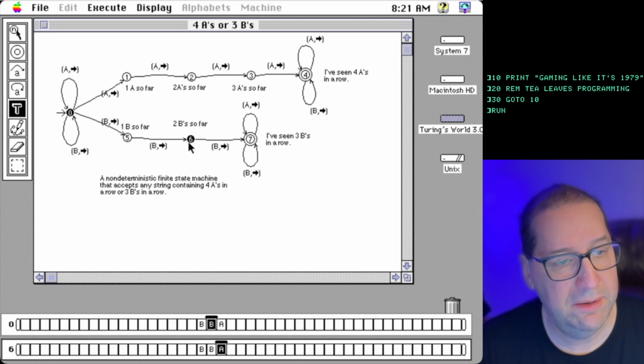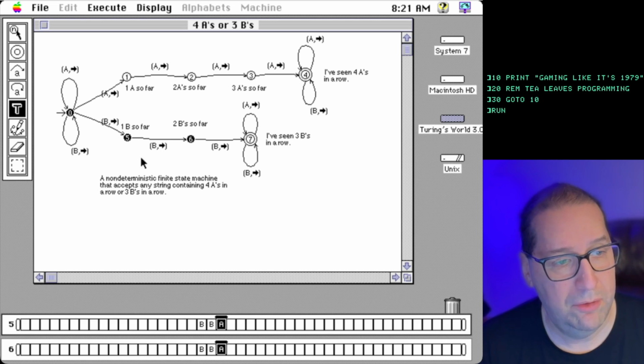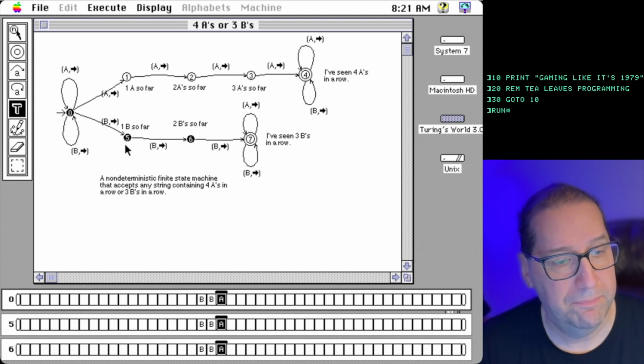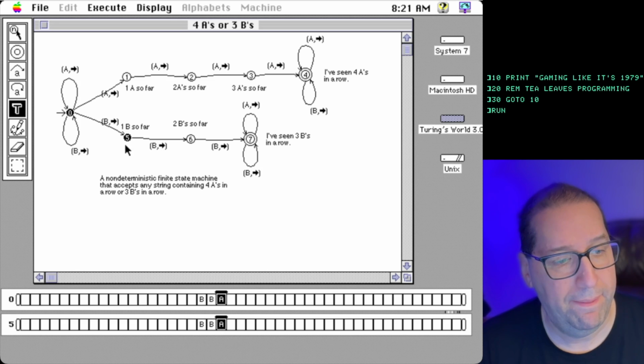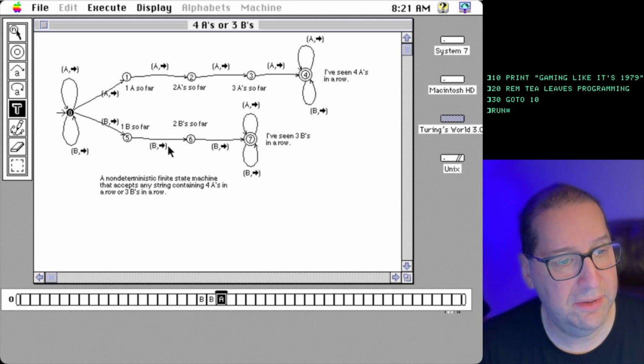Now we're moving there. So now we're going to get an A. So what I expect to happen is there's no A edge out of this node. And so I expect it to kind of pop back to here and then walk over here. So step, we popped back to here. This is the active node. Right, that beep said that we couldn't do anything there, I think.